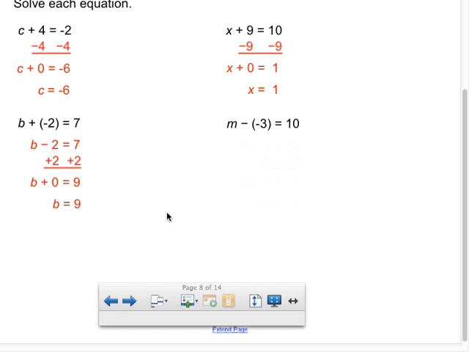All right. So again, we have the same situation. We have something with two signs in front of it. We need to fix it. So can I get somebody to help me out? Jameson, can you help me out? Walk me through this. What do I have to do to get rid of these two signs? Right, so two signs that are the same become plus. So a minus minus becomes a plus. Now, Jameson, now we have the equation m plus 3 equals 10. How do we get m by itself?